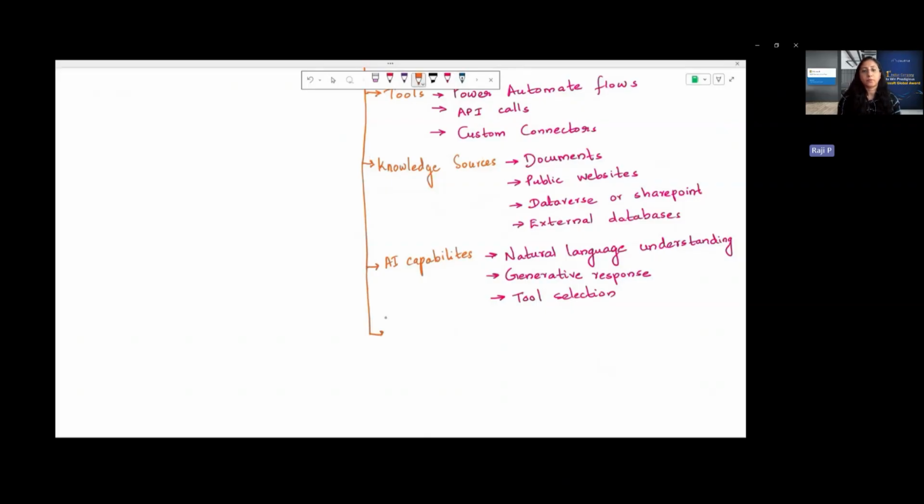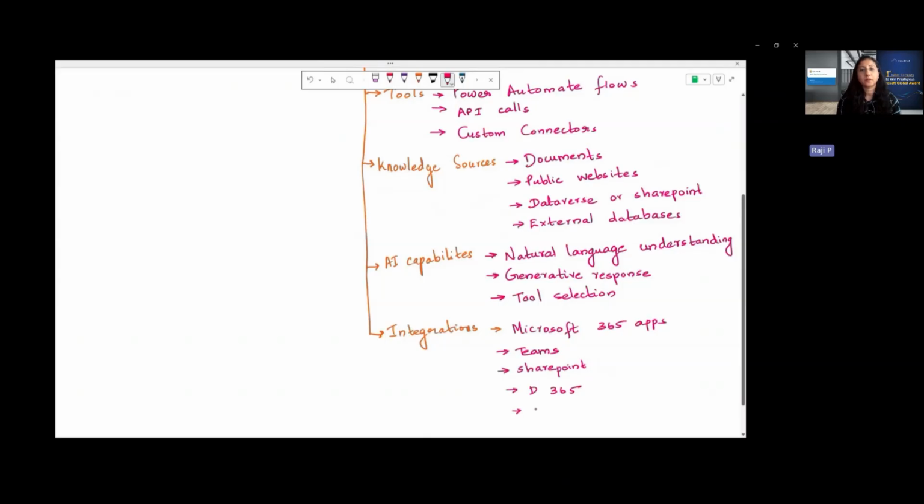Now, the next option we have here is that we can also have different types of integrations into the platform. When we consider the integrations, we can publish the agent into Microsoft 365 applications, or we can have it published into Teams, SharePoint, D365.